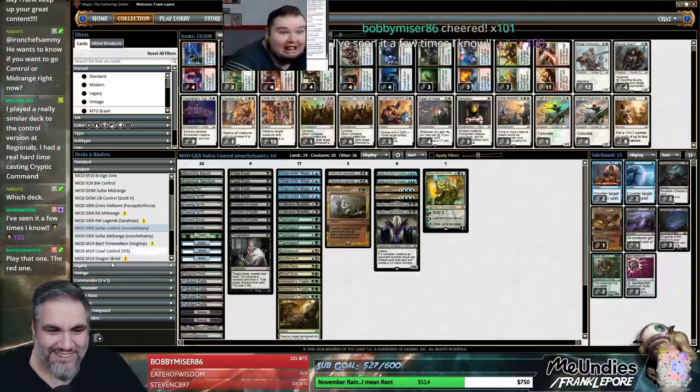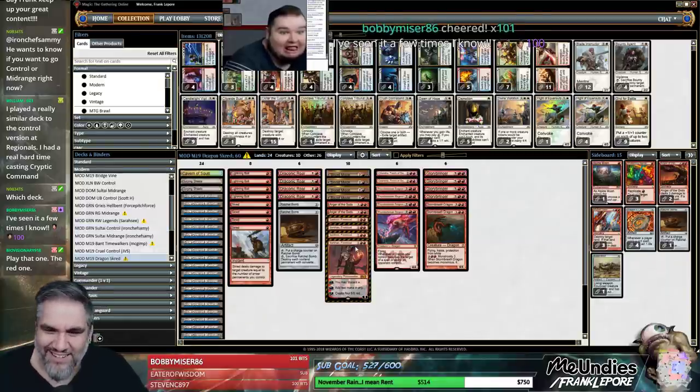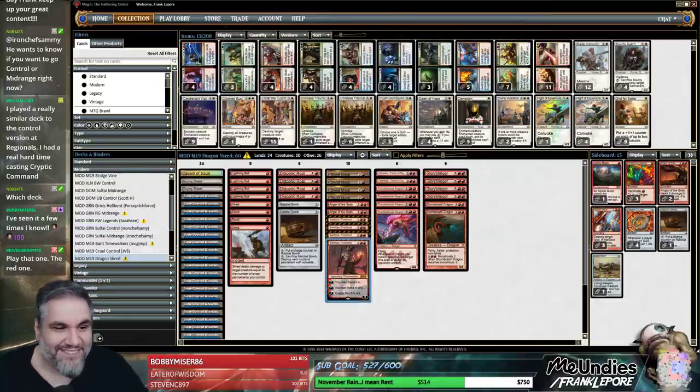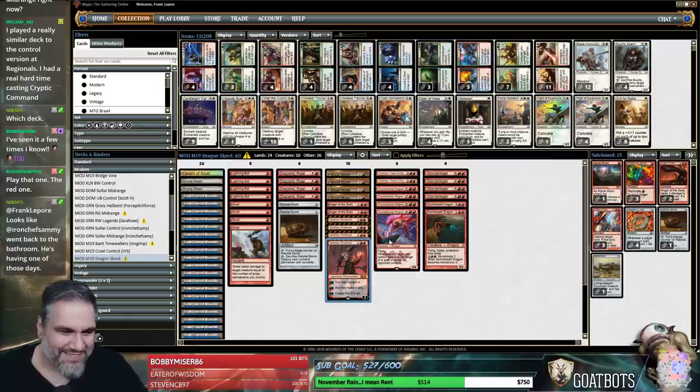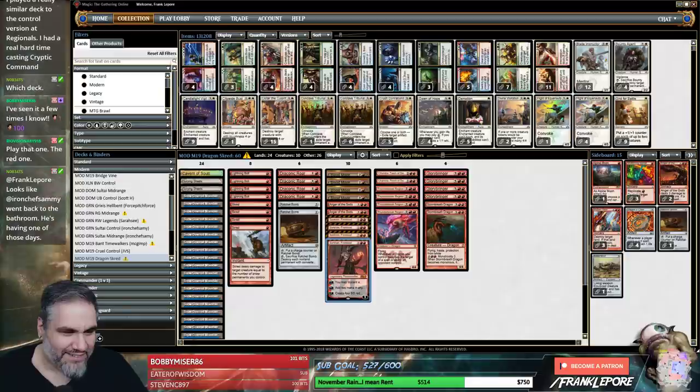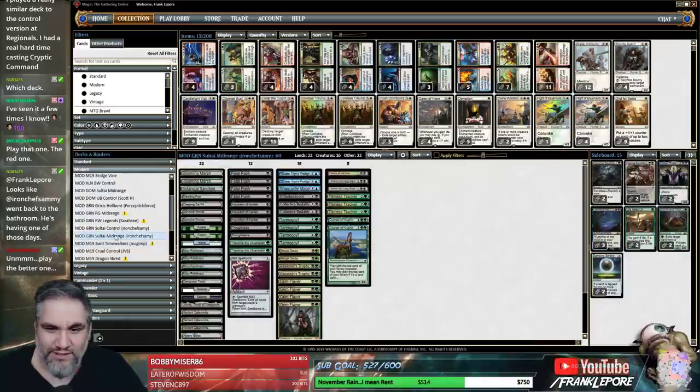Play that one, the red one. Yeah, this is the red Sultai list. So you know, like you do. I've seen it a few times, I know. Bobby Miser, thank you so much for the 100. I've seen it a few times, but I already know Deadpool 2 bits. Appreciate it. Looks like Iron Chef Sammy went back to that. Play the better one? Oh, Jesus, Sammy. All right, I'll just pick. I'm going to pick the mid-range version.